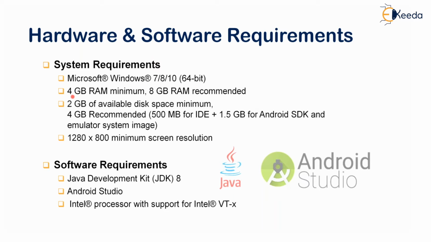The RAM we require is 4 GB, but as an expert, I always say your RAM should be at least 8 GB and above. Then 2 GB of disk space. Of course, we have a lot of that on our laptops anyway, so we need not worry much about this, but the minimum requirement for IDE storage is 4 GB and for SDK downloads is 1.5 GB. As we keep installing different Android SDKs, we need more memory. We'll discuss that in the next video.